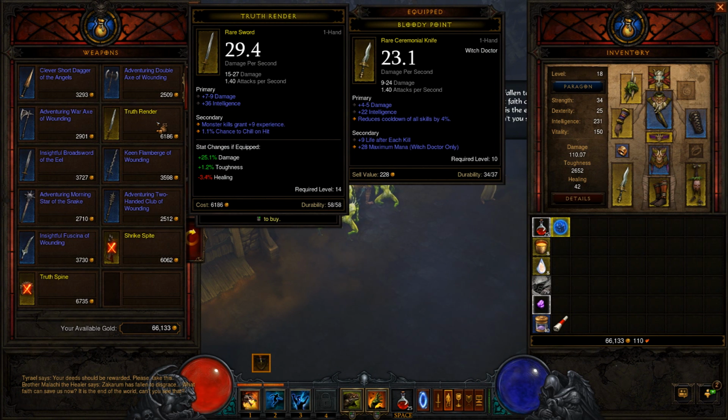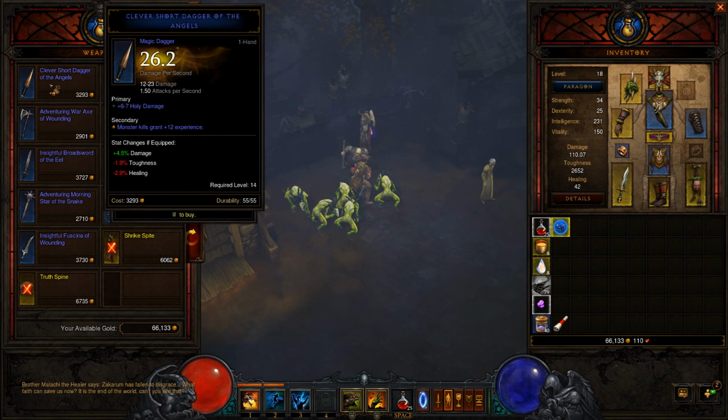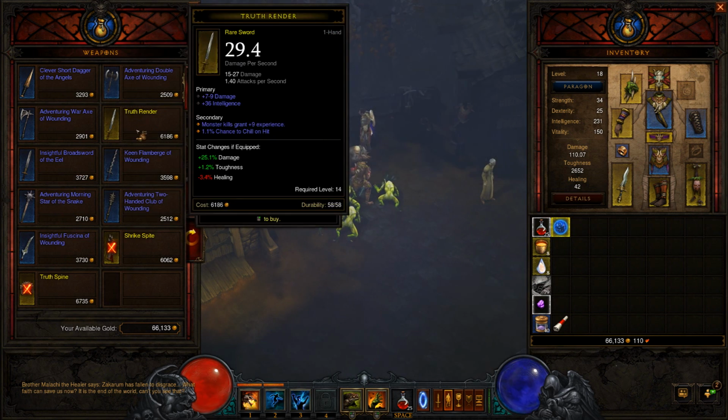Wow, nice weapon upgrade here. Because we're leveling up so quickly at the moment, we are losing effectiveness of our weapons very quickly. So even though that was a really nice find only like half an hour ago, already beaten it here with this sword. I think that sword's probably going to be the best one to go for. 25% increased, 4.5. Yes, that looks pretty good. We'll go ahead and grab that.